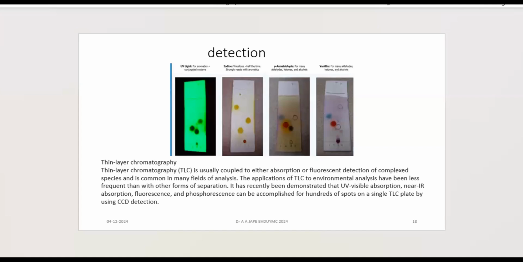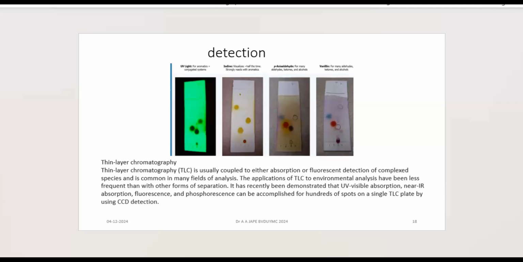In the second case, it is iodine that is used. So iodine crystals go into vapor phase very easily. So by the time your TLC plate is developing, you have to prepare another glass chamber in which you are going to put iodine crystals and cover it tightly. So iodine at room temperature is going to go into vapor phase, and the vapors will saturate that glass chamber. So once the TLC run is over, take the plate out, dry it, and put it into the iodine chamber. Iodine will react with the biomolecules and will give the colored spots, mostly the brown spots, of course.